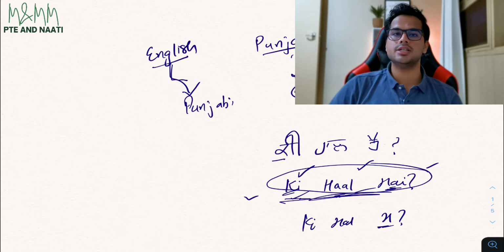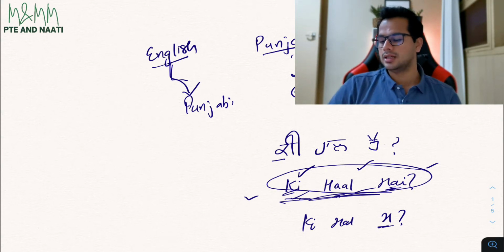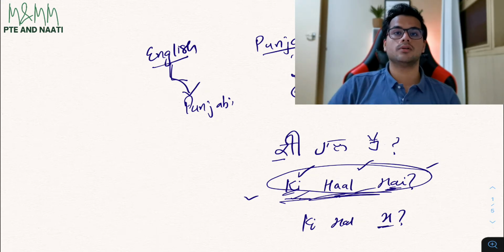The reason for that is pretty straightforward: from the very beginning, we have been trained in such a way that we are very quick in writing English as compared to writing Punjabi. Also, in Punjabi, we have to take care of many matras and all that stuff. For example, the k and then this one. If there is some sort of a dot or something like that, those things also need to be taken care of. While writing English, there's a very easy way we can paraphrase that. Also, it's extremely easy to abbreviate words.